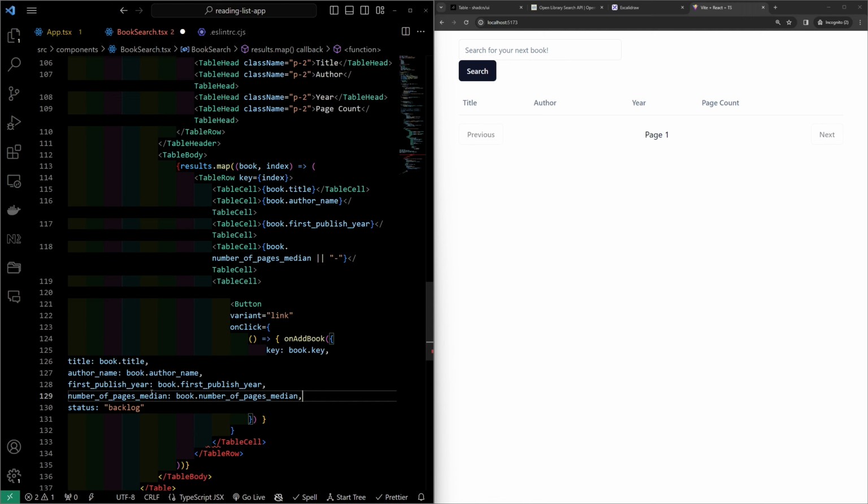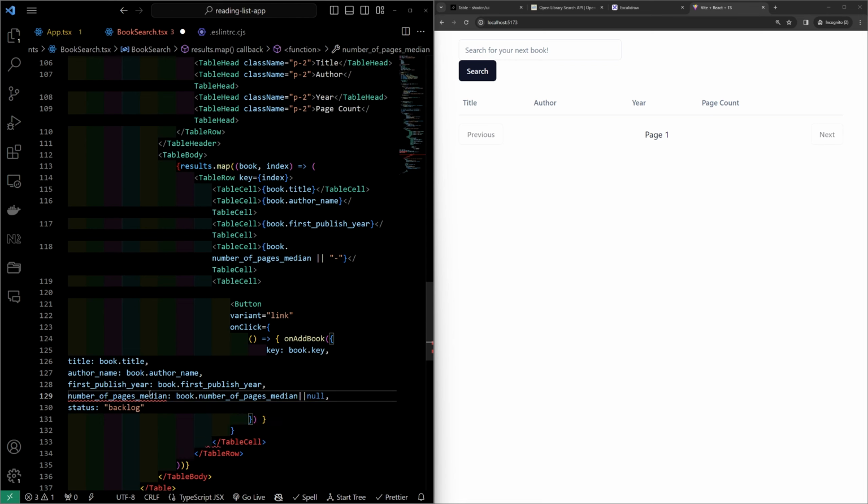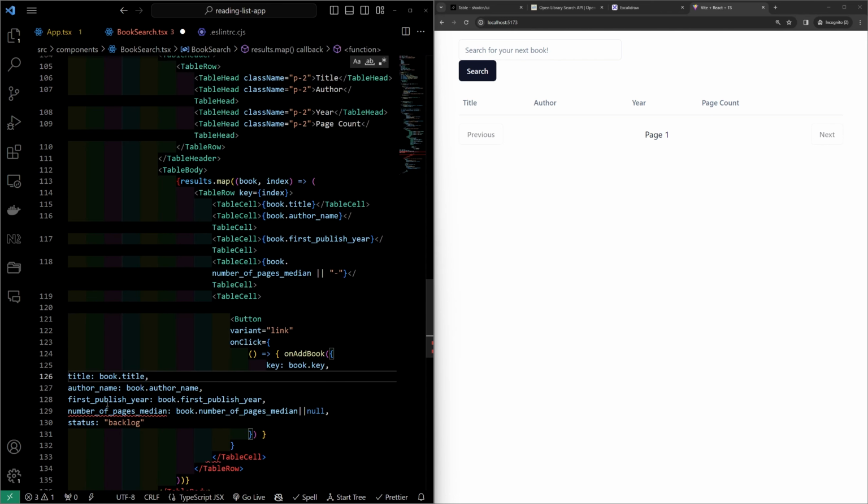Another thing is number of pages median. Remember how I said this could be undefined or null? So what I'll do here is just say or null. And that's going to scream at us because I was supposed to define this as an optional. Wait, was that not right? Oh no, I'm a silly goose.